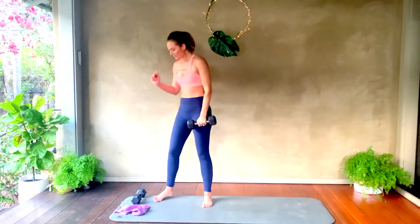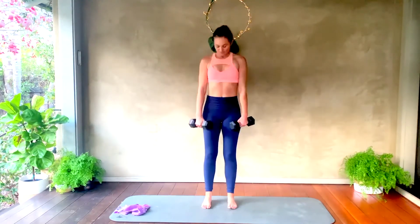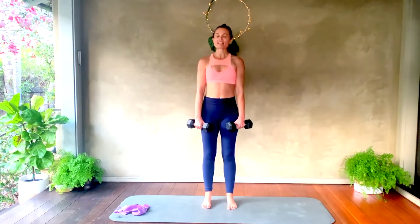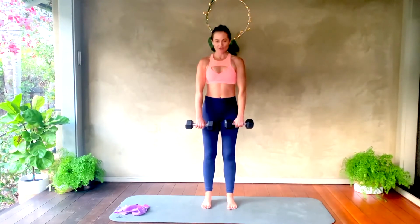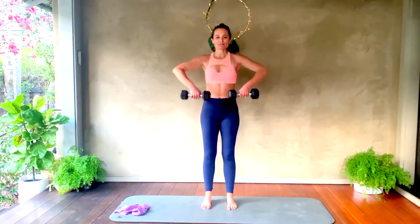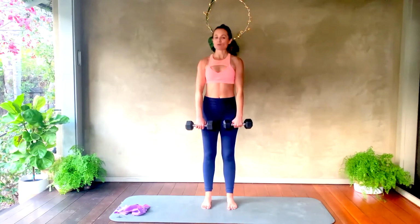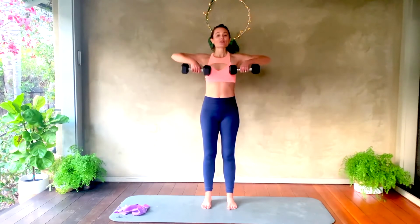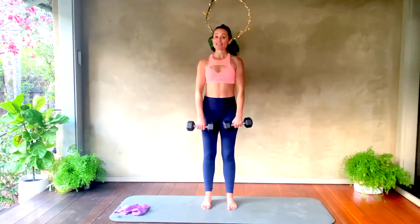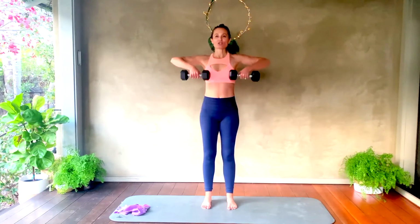We're not done. We're going to grab that second weight, pick it up off of the floor. You're going to come hip width apart with our feet, toes facing forward. We're going to do a wide elbow row here, so your thumbs are facing in. We're going to lift up. Weights come just in front of your chest or armpits and all the way back down with control. We're going to go for 15. We go 2 and down, 3 and down. The down is just as important as the lift up, so make sure you're using control.